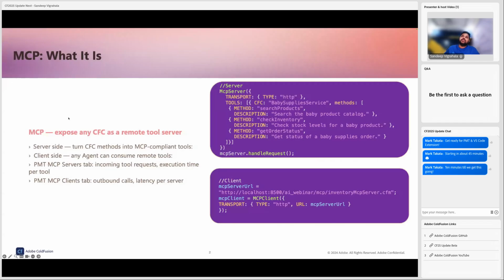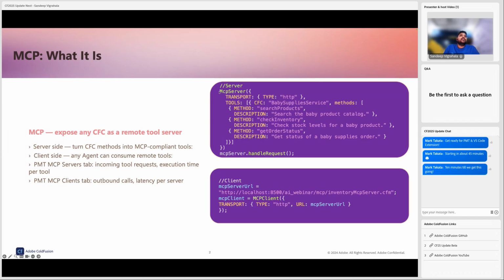Now coming to MCPs. Within the context of ColdFusion, you have both an MCP server as well as an MCP client. I can create and expose any of my existing CFC methods directly, in either of these transport protocols, HTTP or STDIO, as an MCP server. When I say handle request, it will start listening to requests and address those requests.